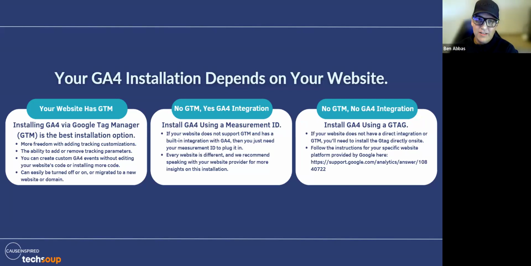There's also a link here that's going to be sent out when this presentation is sent out afterwards. This is a Google support link. It's going to help you kind of navigate what you do in those scenarios. But again, if you're in a scenario where you can't have GTM and you can't have GA4, I'm not here to tell you that you have to change your CMS right here, right now, but it is something to consider for the future as this digital ecospace becomes more fragmented and more complicated. The more data we have, the more transparent things are, the better off you're going to be for the future.